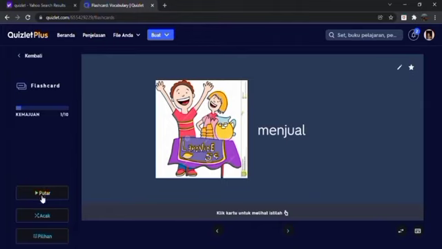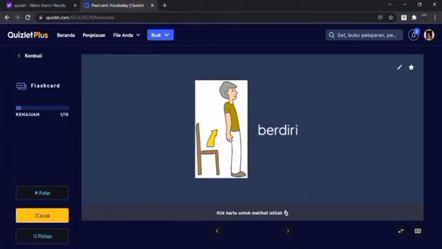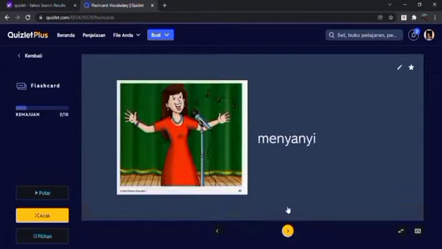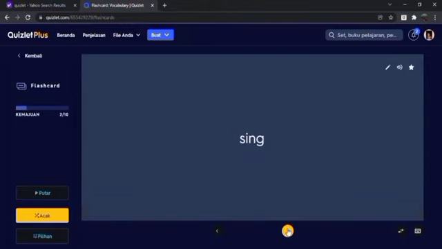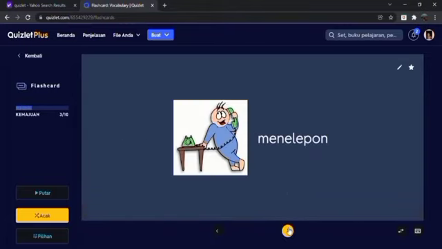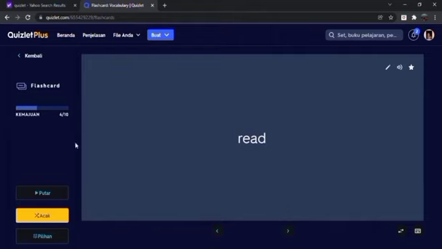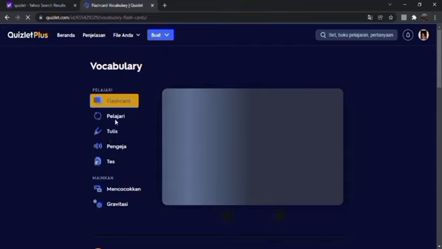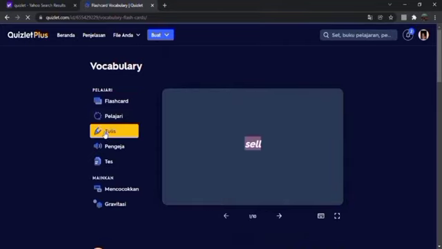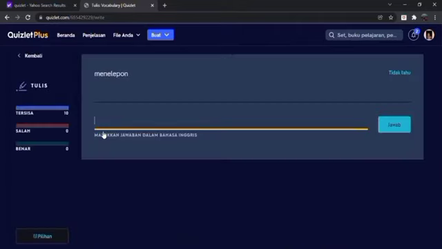Here are some menus. The first is flashcard. Now the flashcard looks like this. You just click the word and the original will appear. And the second is write. On this menu, you will write vocabulary from the image or what is displayed like this.